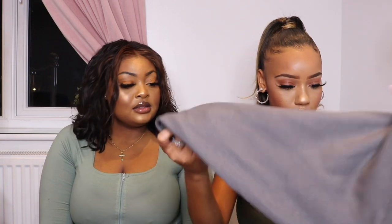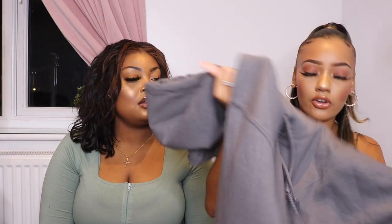So yeah, and similar, I got a grey, keeping with the grey theme. I'm loving the grey for the winter, because I have a black one already. I thought it was going to give us a grey, their basic hoodies, just like that. And it's an oversized one. I got it in a medium, so that's a bit more oversized if you want it baggy. But I think they come oversized anyway, to be fair. But yeah, just like that.